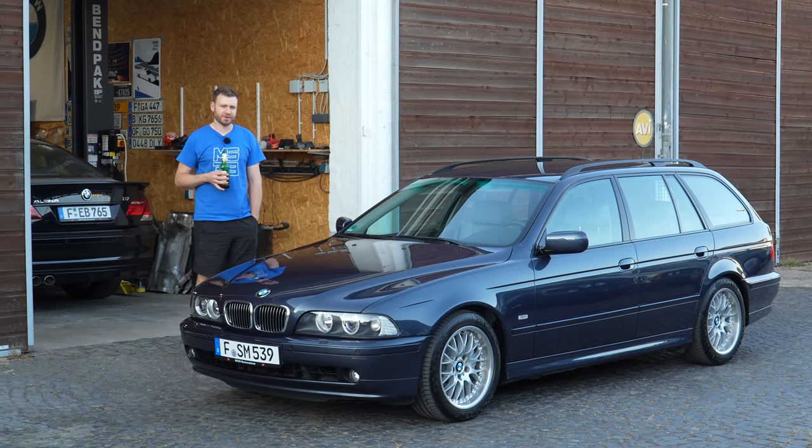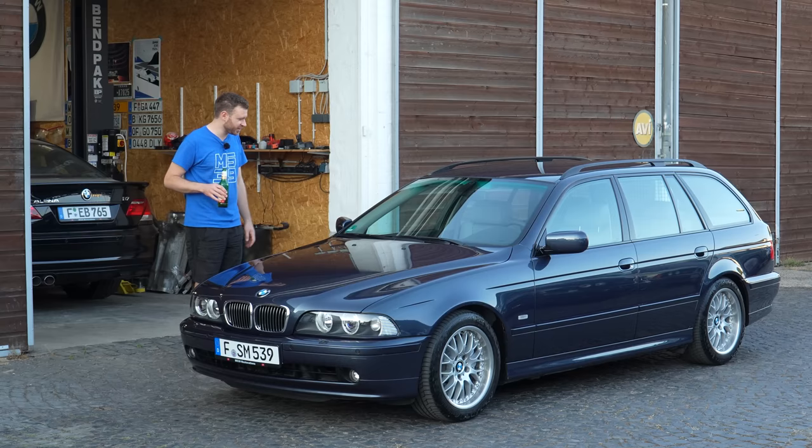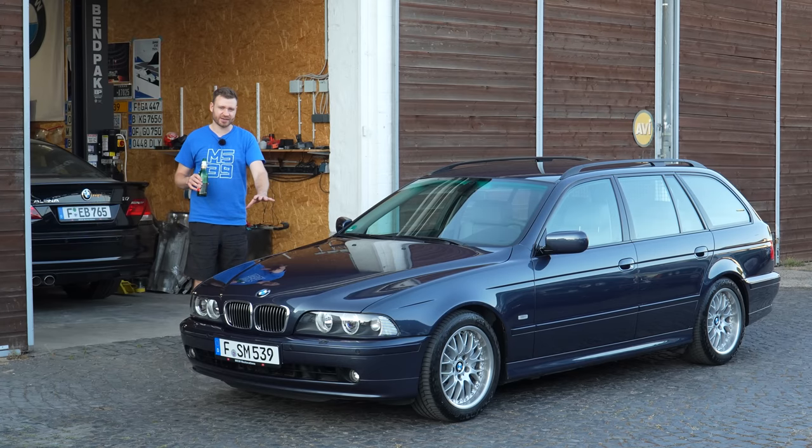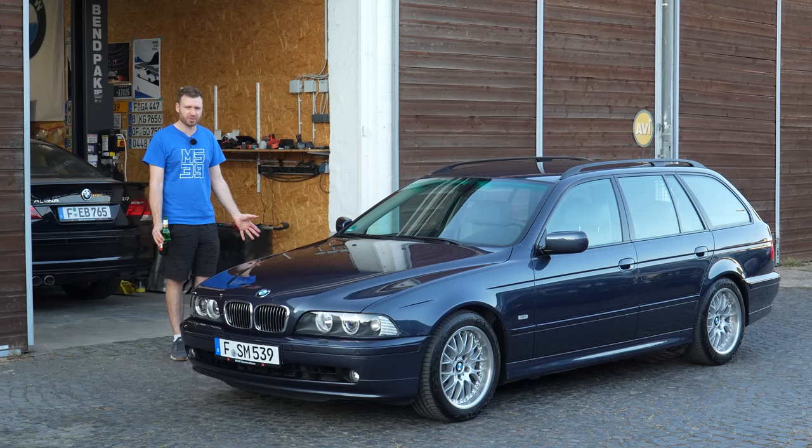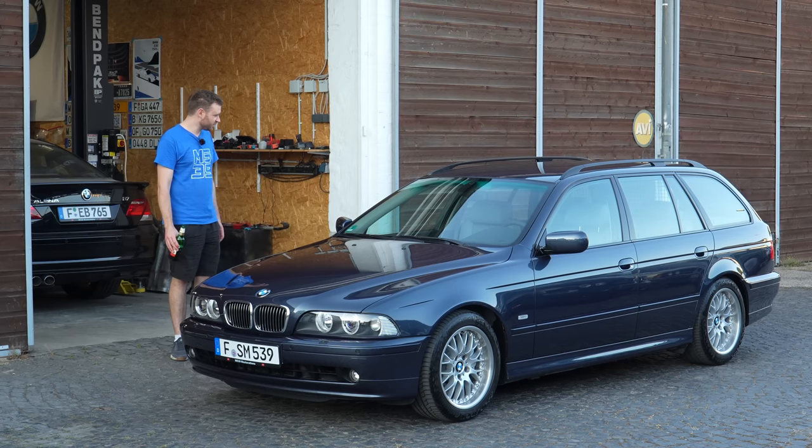Another neglected BMW saved. I presented this car to you at this very spot about 4 months ago, and I think we can all agree that it looked pretty awful in every single way, outside, inside, mechanically. And as soon as I laid my eyes onto this fine automobile at that dealership lot, I knew it had potential, that the bones were good. I mean, look at this paint. It looked terrible before, and now the car is gorgeous, absolutely gorgeous.